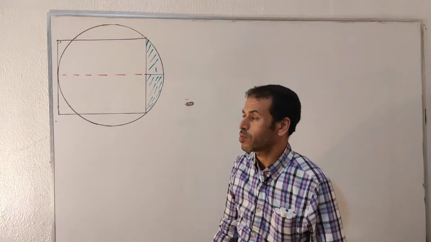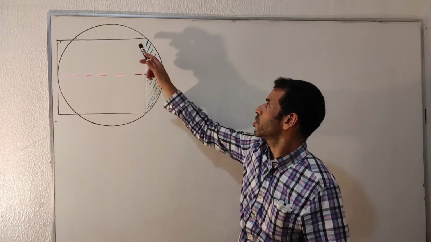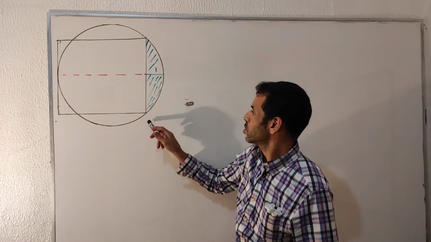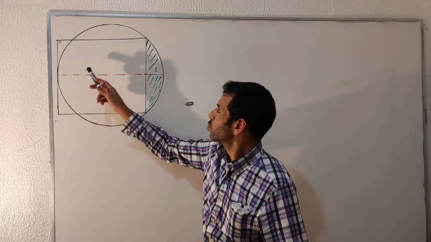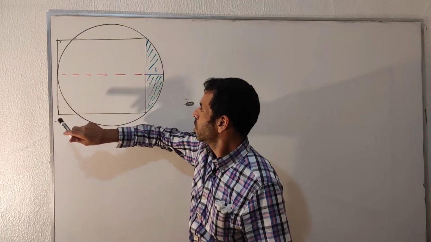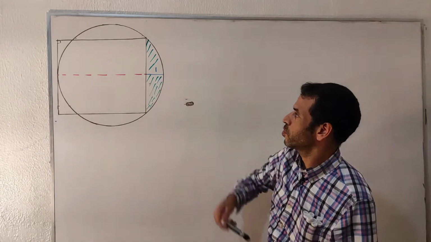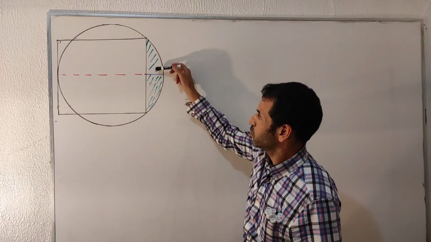Here is a nice geometry problem involving a square and a circle. The edge of this square meets this circle at certain points, and crossing the square, the circle crosses at other points, which is this one and this one, making only one tangent. On the other side of this circle, we have this gap, which is the shaded area.